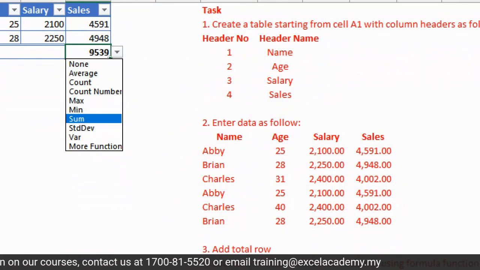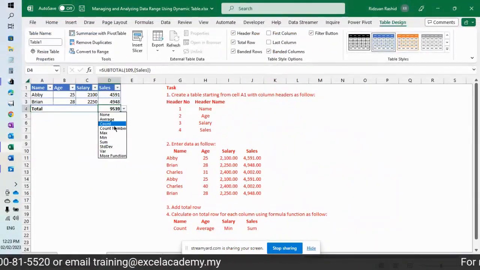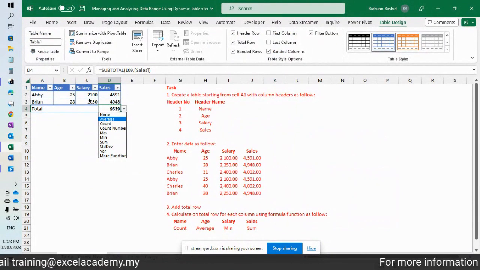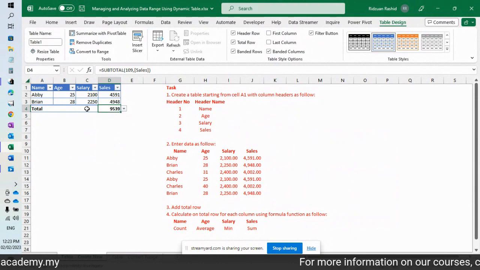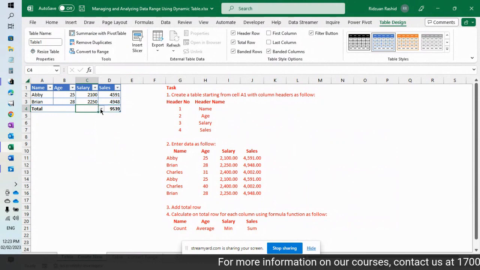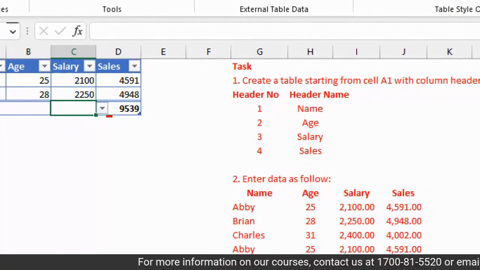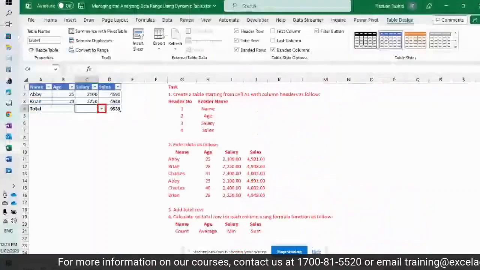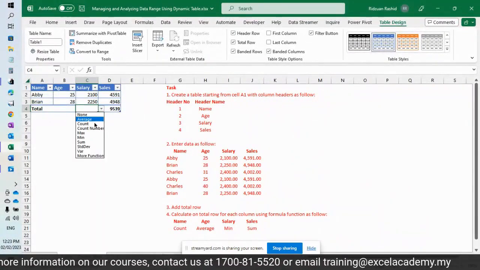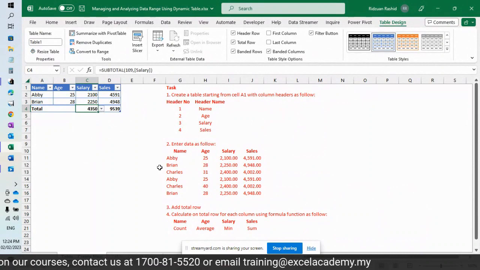For instance, now by default it's selecting sum. I like to just leave it like that. And I would like to have total for the salary as well. So I just go to the salary column. You'll find the pull down button next to it for that column. Click on that and choose sum. Now I have the total for Abby and Brian.